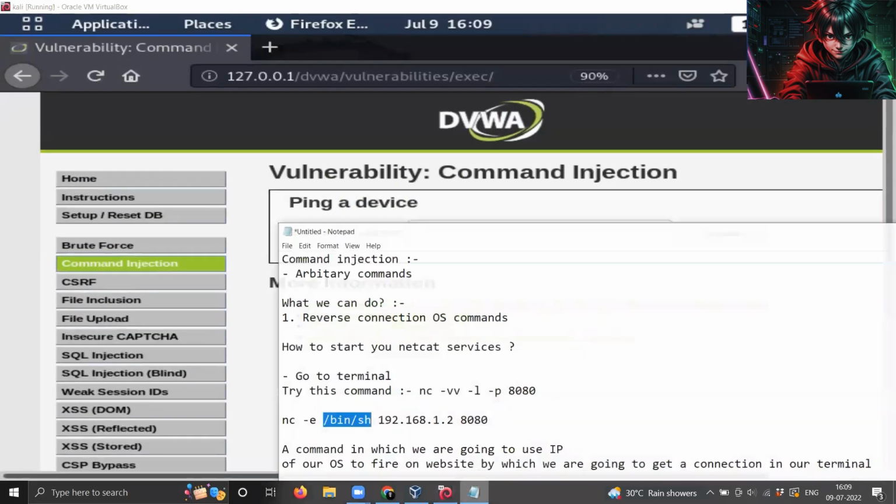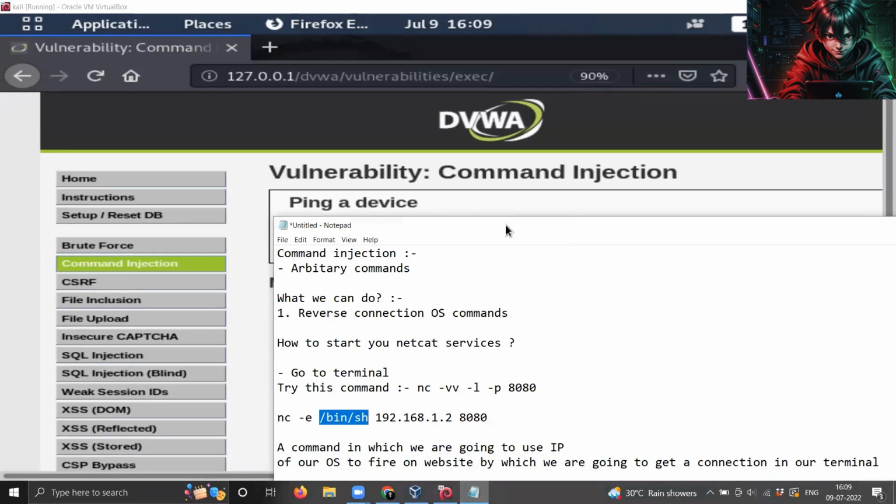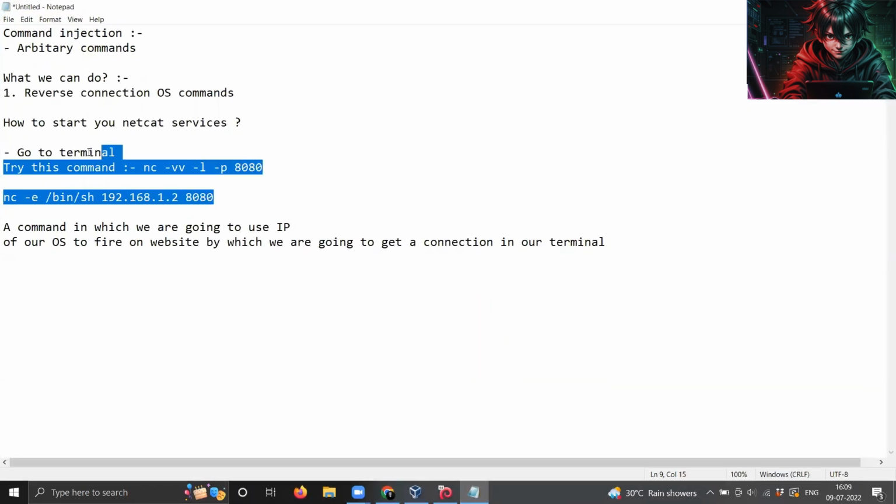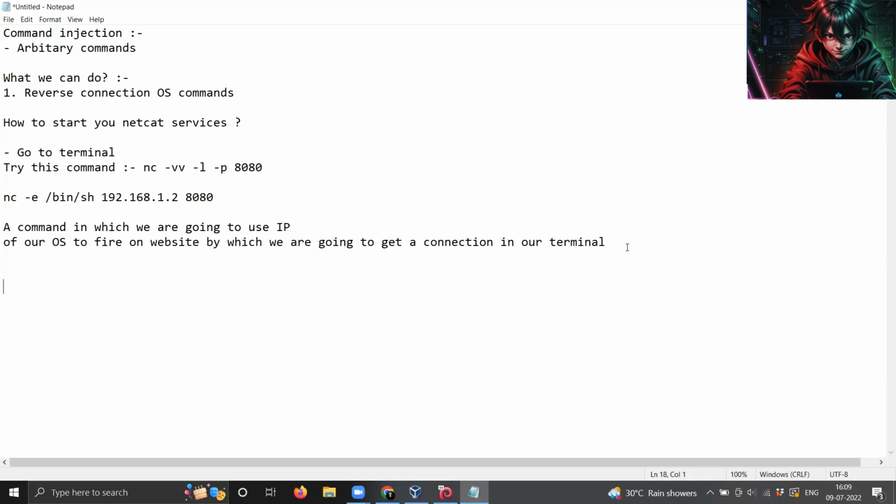I think I should write them so that you can fire them later on into the notes. So the command that I've fired just now into the DVWA, command injection, easy level.